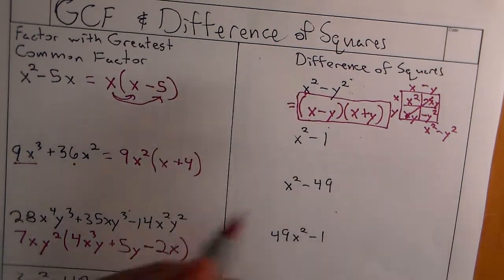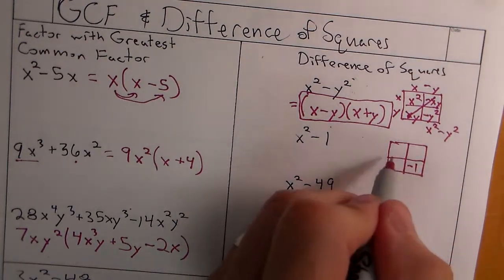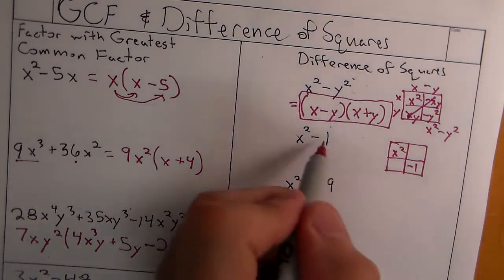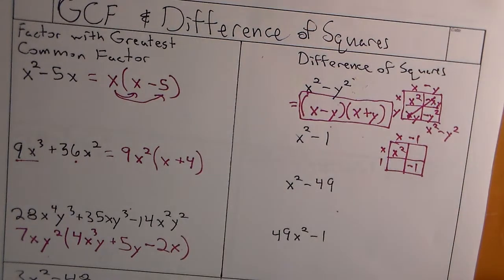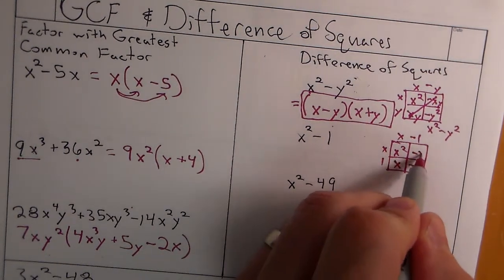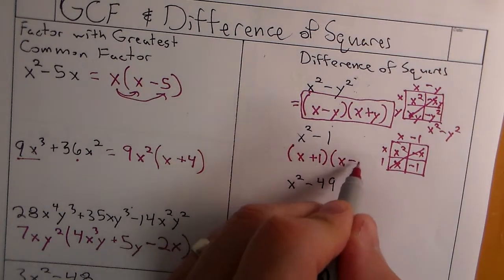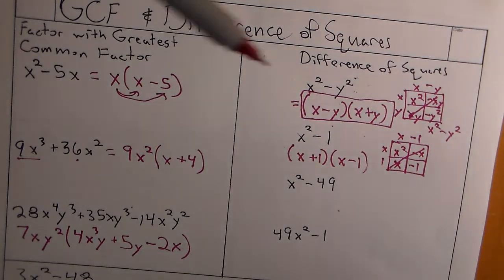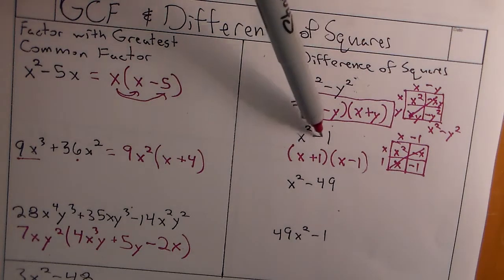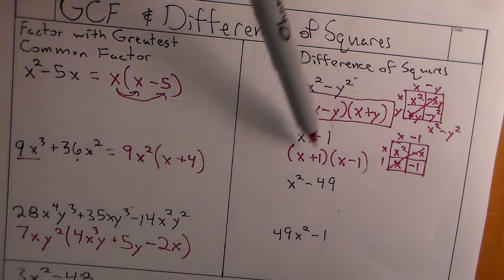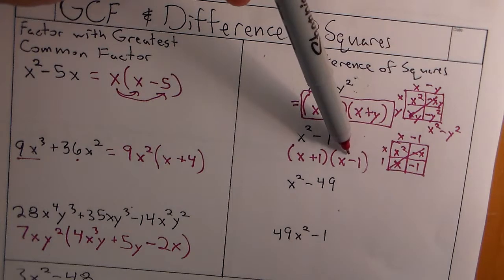Now what if I did x squared minus 1? So negative 1, bottom right corner, x squared, top left corner. I would have had x and x. Now for negative 1, positive 1, these boxes would have been x and negative x, which is again a 0. So my factors here are x plus 1 and x minus 1. And what we start to notice in this pattern, like it says, is the difference of squares. When I have a square minus a square, because the square root of 1 is 1, it comes out to be the square root of them in two separate binomials, one with addition and one with subtraction.